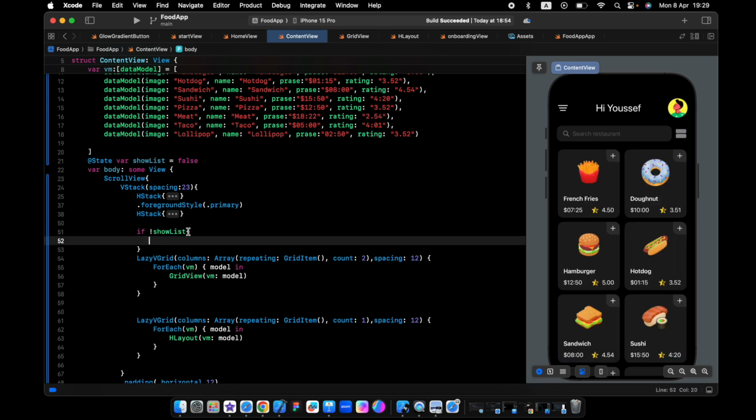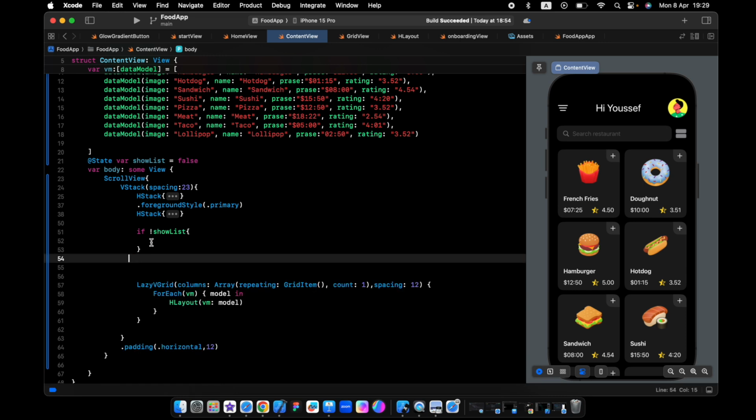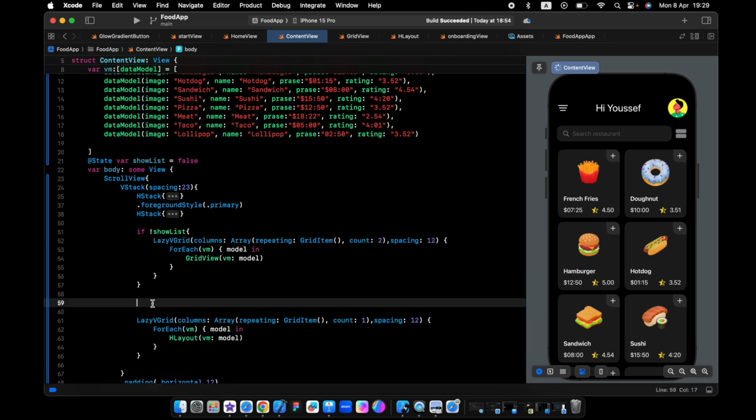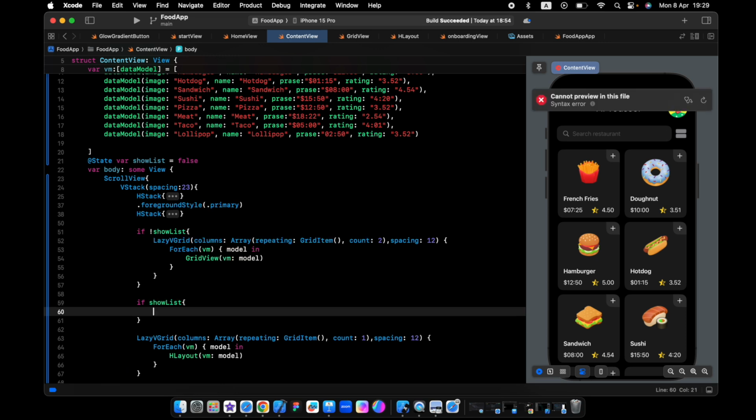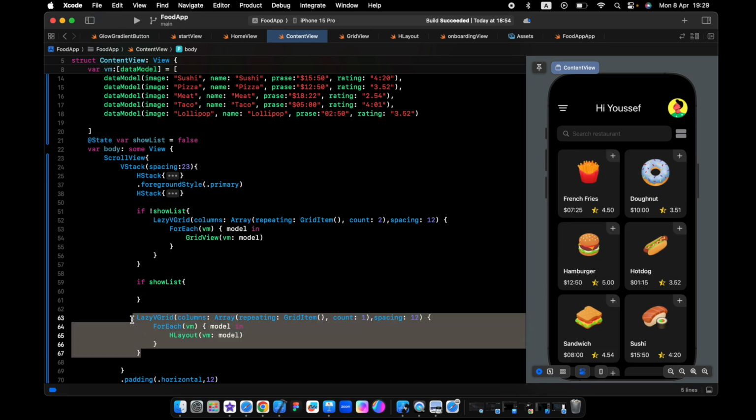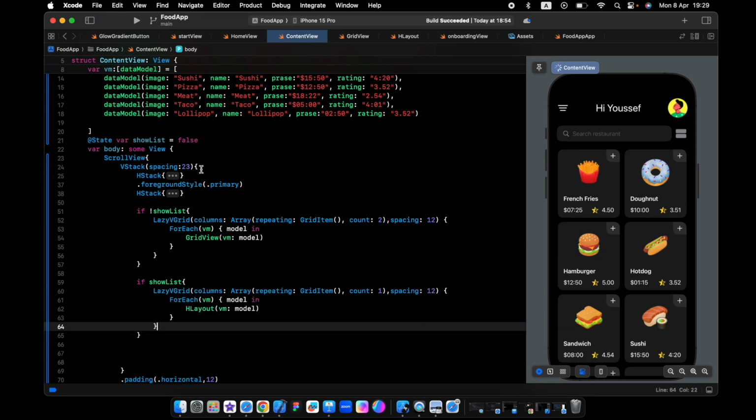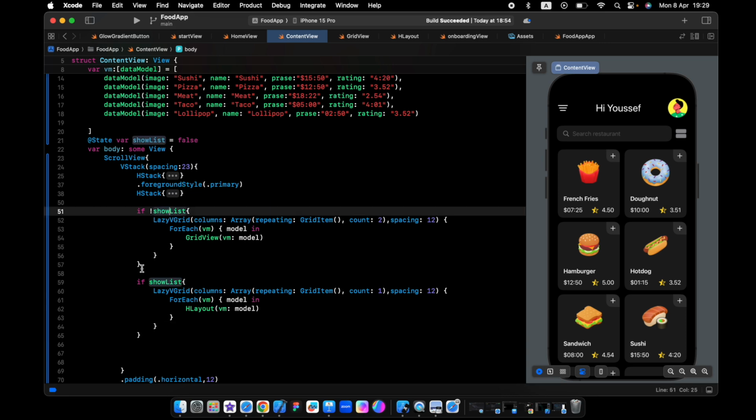If showList is true, we'll display this view. For now, showList is false, so we'll display this view.